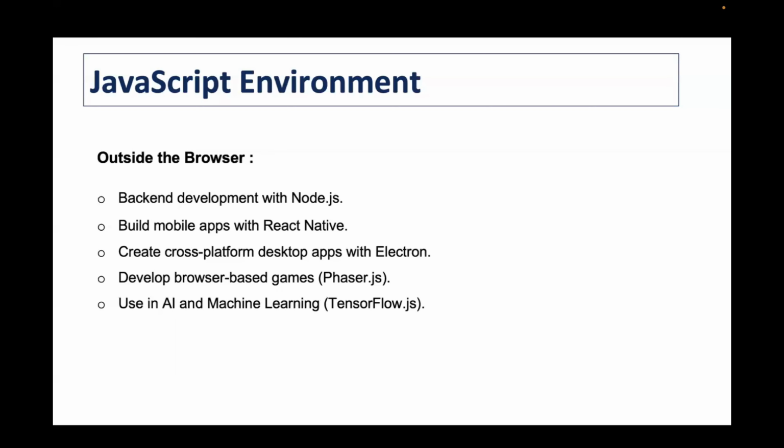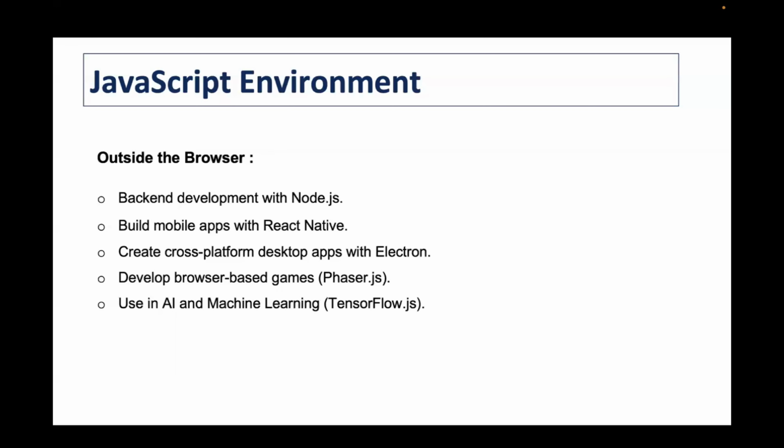JavaScript can also run natively within mobiles. An example of that is a framework called React Native. React Native is used to create mobile applications. And therefore, you understand it's not running in a browser, because mobile applications do not run in a browser. They are running natively on a mobile operating system. So they can also run in desktop applications.